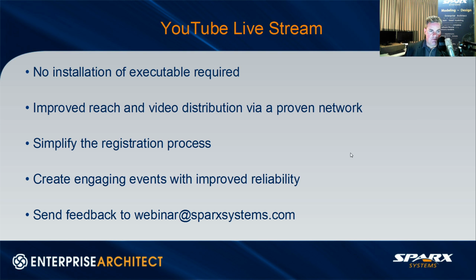YouTube provides improved reach and video distribution via a proven network, and it allows you to stream your video. It also allows us to simplify the registration process, so people can just click and view the video. No complex registration process. Allows us to create engaging events with improved reliability, and I can do things like use the webcam to say hi to all of our audience out there.